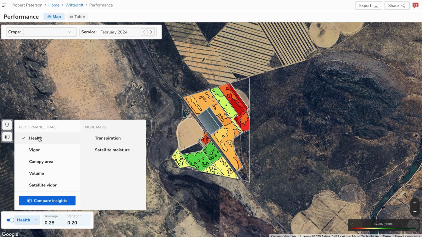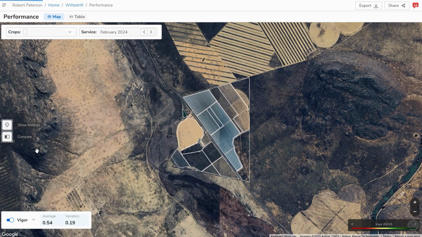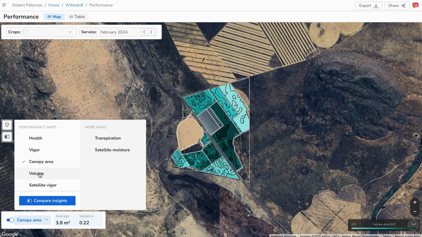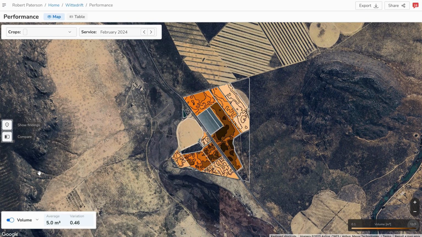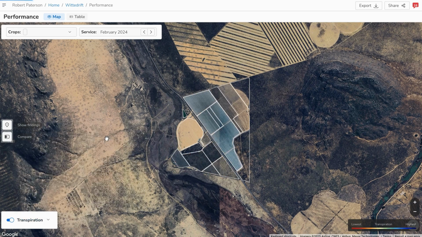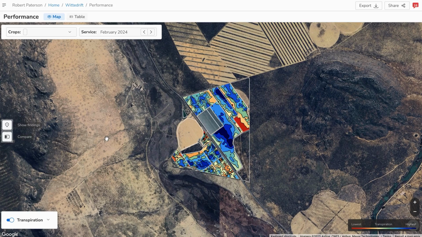This is basically the ability of the tree to utilize light for photosynthesis. Vigor, which is absolute biomass growth, how vigorous your trees are growing, yes or no. Please note there will always be a delta when orchards are covered in nets. And then of course you've got canopy area as well as tree volume to give you a better indication of the tree architecture. And then finally we have the transpiration layer, should you opt to do the transpiration or thermal flights as well, where you can get a very precise indication of irrigation distribution uniformity as a result of the tree's ability to transport water through its system.